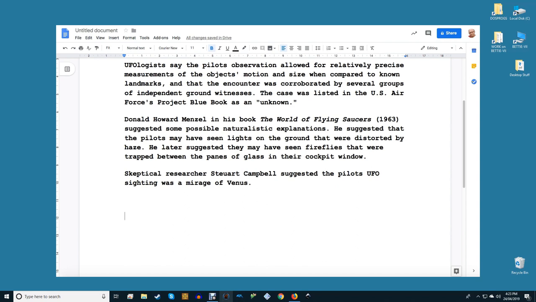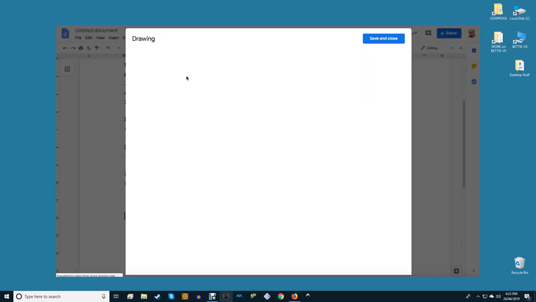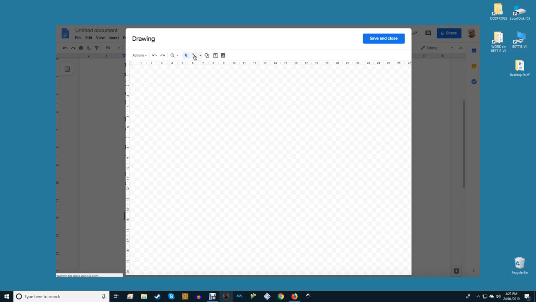To use the drawing tools for a signature, go into the Google document you want to insert a signature into. Click Insert at the top of the document, and then click Drawing. This opens a drawing canvas, which is a handy tool when you want to draw a picture for your document. You can add lines, arrows, shapes, text, and even import an image into the tool for editing. For the time being, however, we're just going to use the Scribble tool to write our signature.